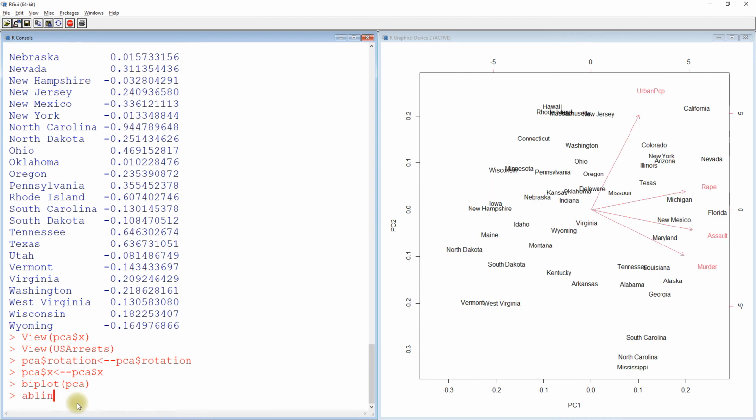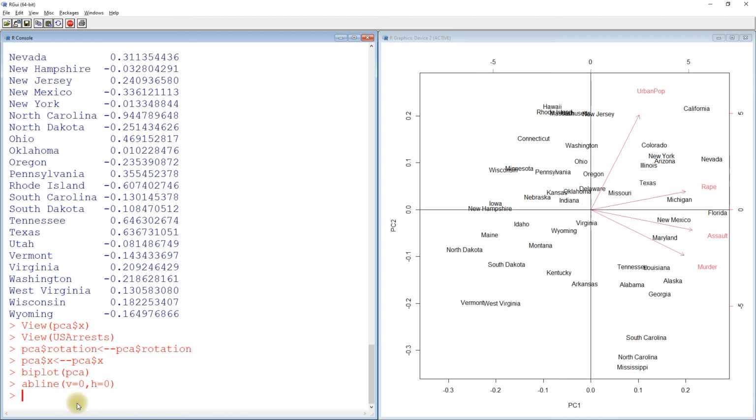We can plot our abline with v equal to 0, h equal to 0, and we get a better interpretation of the result. As you saw here, it's the same thing that we got in the slide. I'm going to skip the interpretation, given that we already did it. That's a little bit of how you can get the biplot.